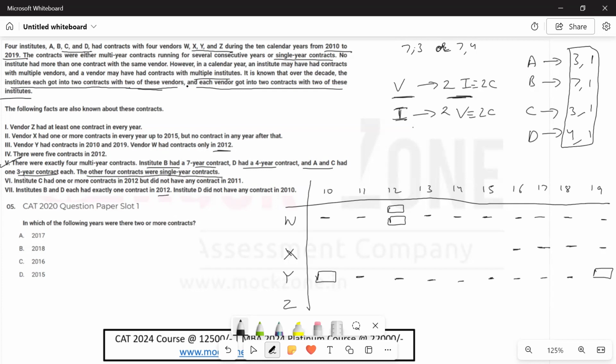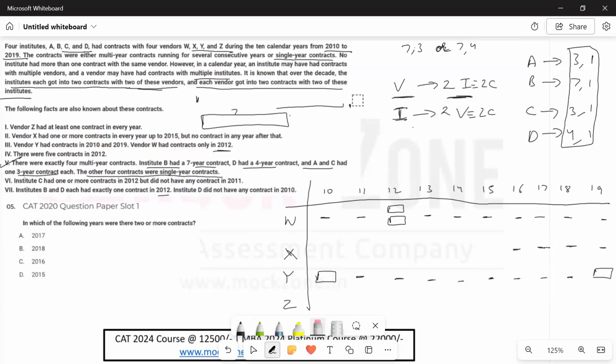Overlap as in, there will be a 7-year contract. In total we have 10 years from here to here. This is the 7-year contract. If it is a 3-year contract, the second contract will start from here up to the 3rd, so there is no overlap here. But if it's a 4-year contract, then the contract has to end here. So that means it will start from here and we'll have this 1 year of overlap. So these are the 2 possible cases.